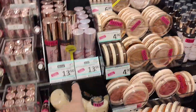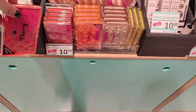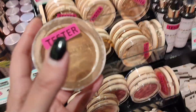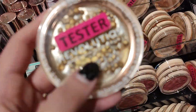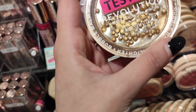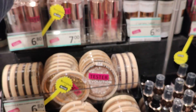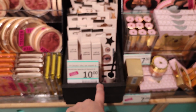Then you have the fixing sprays — two kinds. Primers, banana powder. Oh this is cute, what is this? Ombre blush! You have big big bronzers — this is the type of bronzer I like because it has shine into it, and it looks amazing. This one is new — look, this one is pretty cool. It's a highlighter! This is pretty cool, this is new. And then you have the lip gloss — these are new as well. And what is this — is this for your brows? It is, isn't it? Yeah.